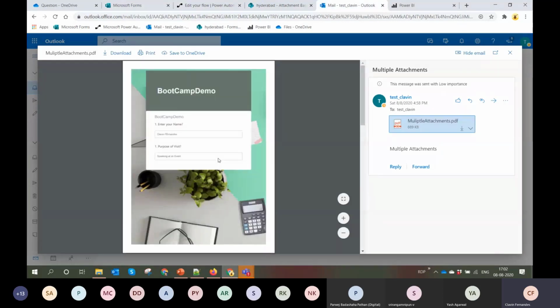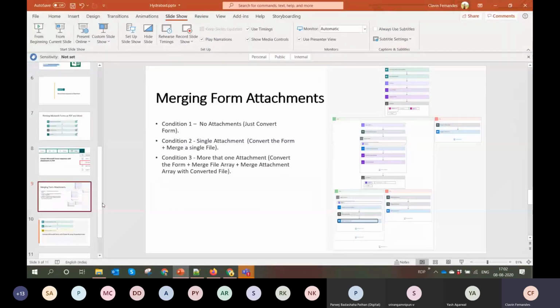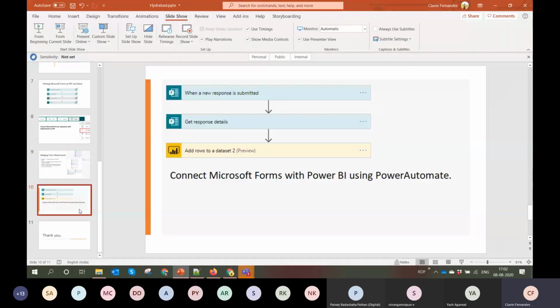So this is how I have extended Yash's idea of exporting attachments into a working solution for one of my customers. So that is what the community is about, right? You help someone and it helps someone else. So just keep on spreading the word, Yash. Okay, so next. This is the final demo for today.